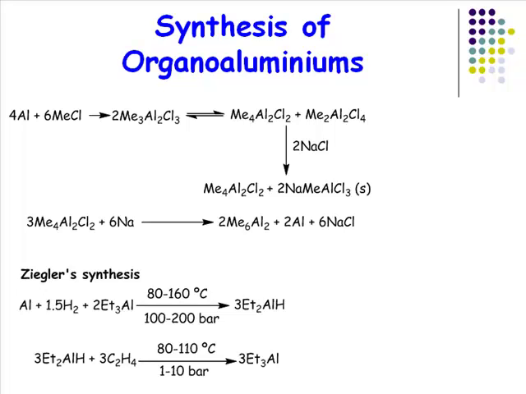Triethylaluminium is made through a different route. It can be made through what's known as Ziegler's synthesis, taking aluminium metal, hydrogen gas and triethylaluminium, scrambling this all up to make a dialkyl aluminium hydride, and these species actually insert ethylene. So this will insert ethylene or ethene to give us triethylaluminium. This chemistry means that trimethylaluminium is very, very expensive. This chemistry means that triethylaluminium is a lot cheaper.